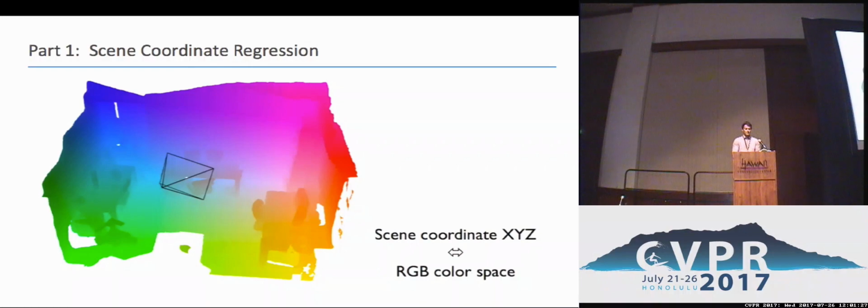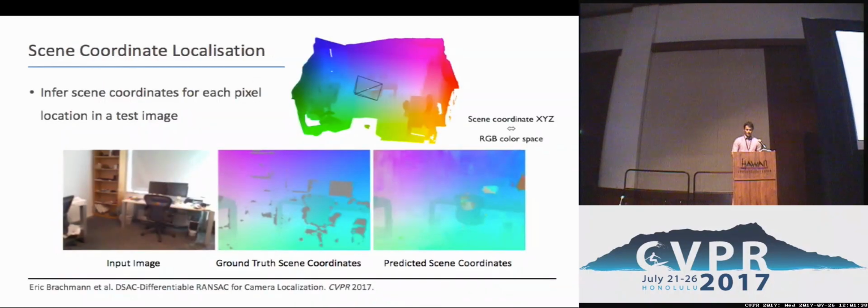And so this is a picture of a scene from Jamie Shotton's work, where the RGB colors correspond to the XYZ of the scene. So in the following slide, this is showing an example of how the system works. We go from an input image. This middle image is showing what the ground truth looks like when you start to think about every pixel being an XYZ coordinate. And then finally, this is from the paper presented a few days ago at this conference, showing what state of the art is today of being able to predict scene coordinates.